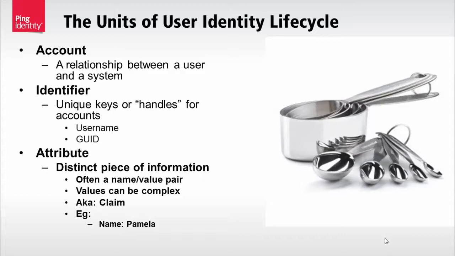So let's just talk about the units, right? So right now we're still talking at a very high level. We're talking about information, but we're really not defining it. If you're going to run an identity management infrastructure, you need to know the units. And these are the basic units that you have to understand: accounts, identifiers, and attributes.